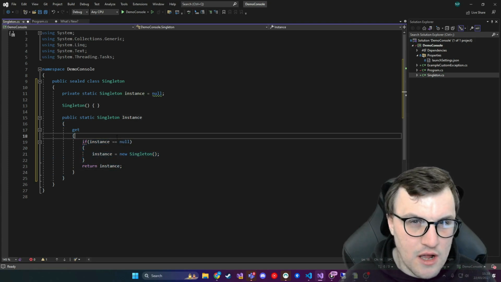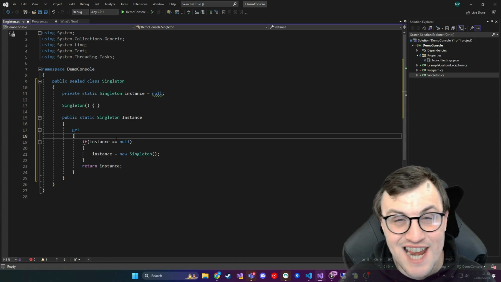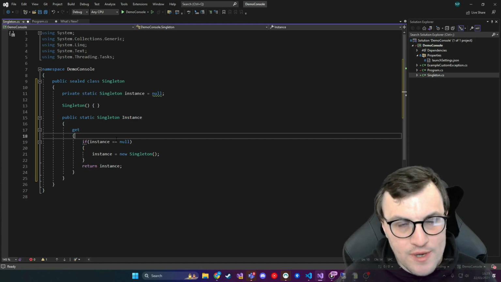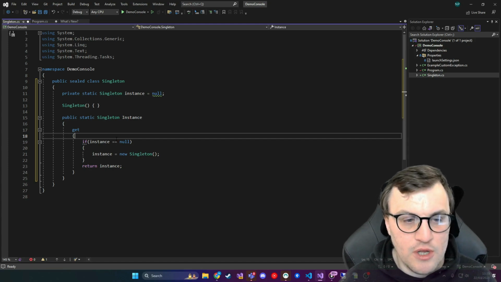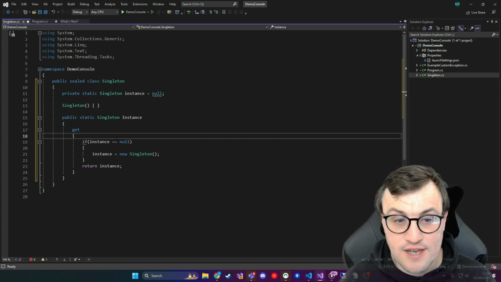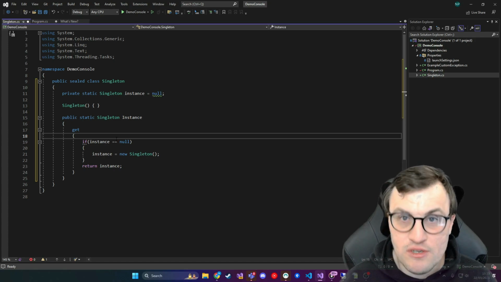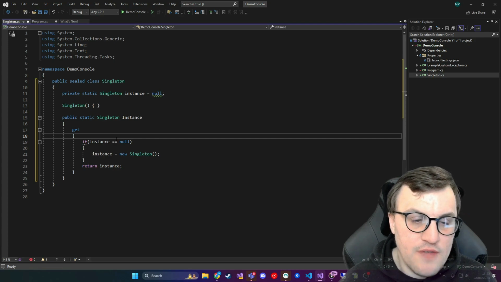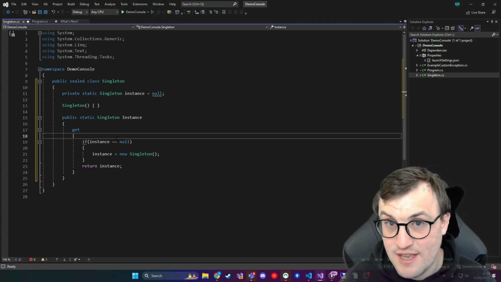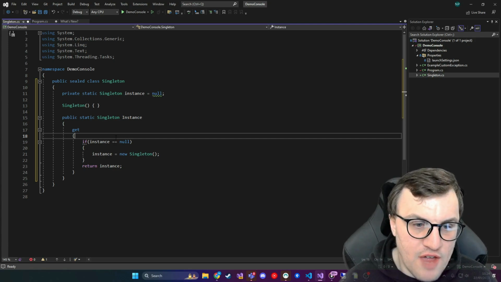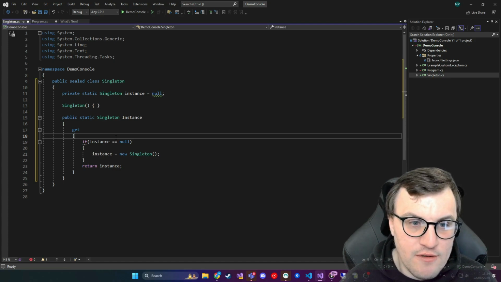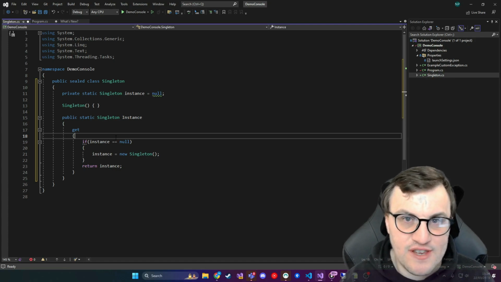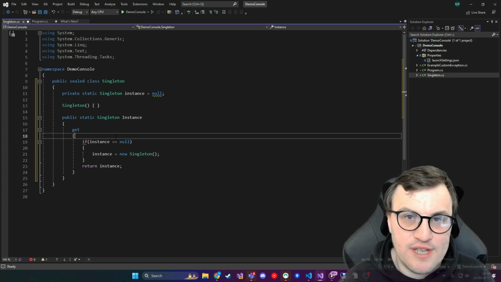Now there is a pretty significant issue with this at the moment, in that it's not technically thread safe. I'll go into the use cases for Singleton shortly, but one of the key use cases is for shared resources. So a resource that is shared by multiple consumers that could all be trying to access the instance at the same time. So obviously, if we have multiple consumers accessing this instance, we're not going to be able to guarantee thread safety.